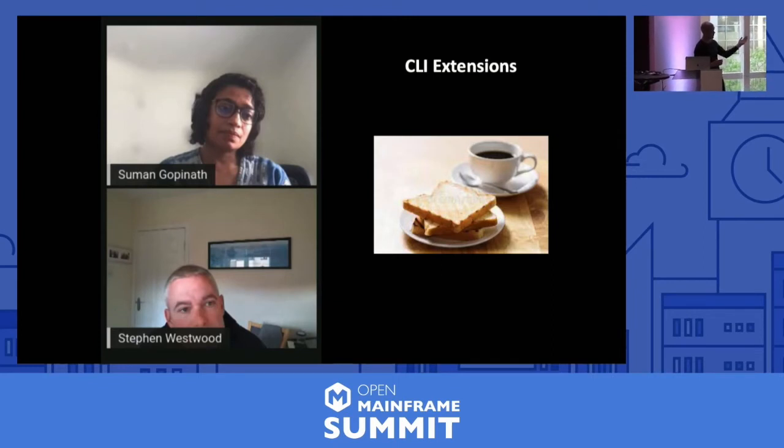The older, more experienced people are moving towards Zoe. I've been on many, many open source projects that have failed because they've said, we're just going to cater for the new. We're not doing all of the old with all of the new. It's very important for mainframe projects to succeed that they bring together the benefit of the platform with where the new form factors are going and get away from this two-phase IT.